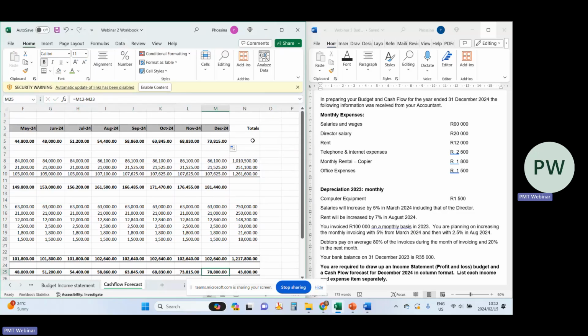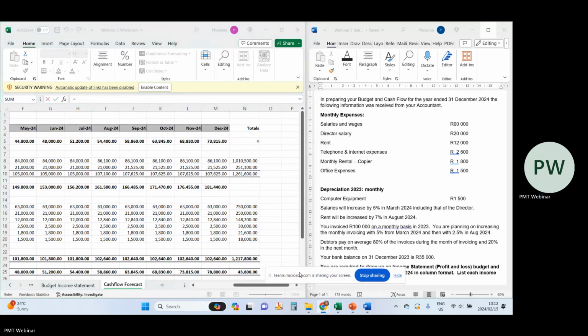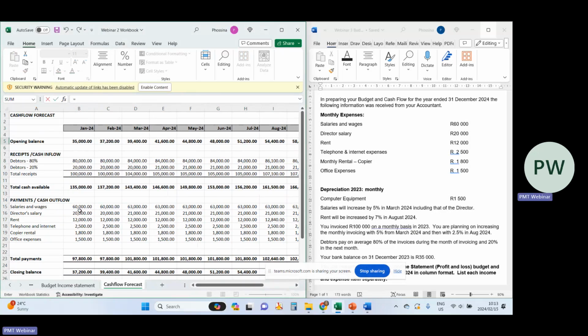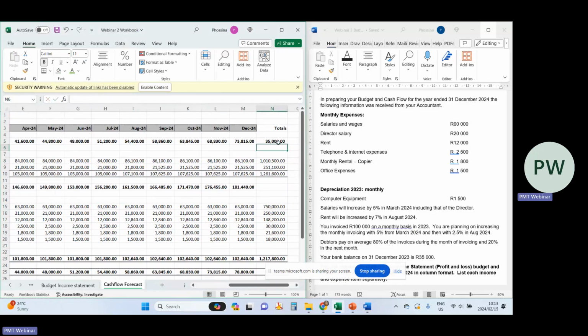78,800. And on our total, we start with the opening balance from the beginning. Now we are doing for the full 12 months, from the beginning, which is this one. So this is our total. We are starting with the beginning. We add, and then we pick up the formula like that.